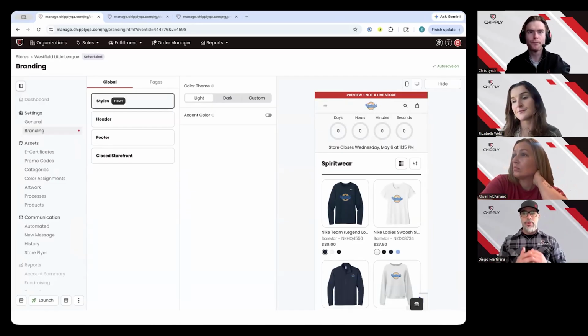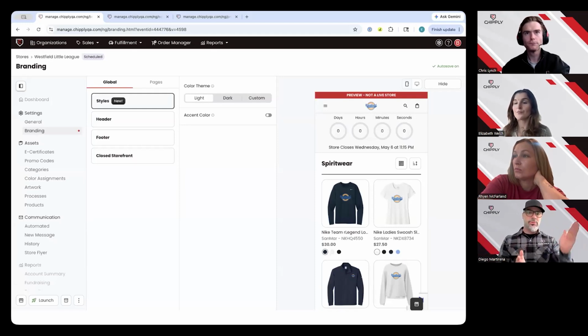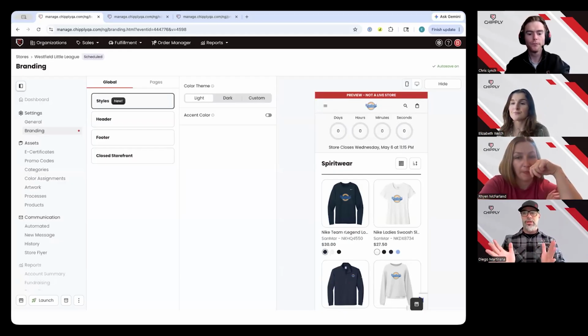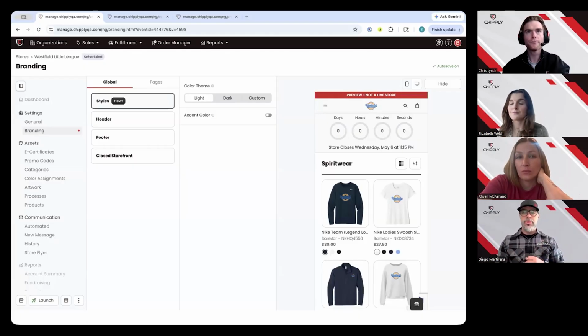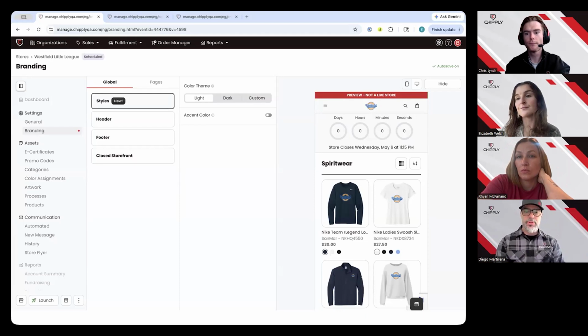So we're just trying to help you streamline that process. And we do see two venues, right? We see people that use our platform that are just cranking stores day in and day out, and they close it every day, and then they keep going. So they don't put a lot of thought on the store. And we see other people that will have a store open for a year, that will want to have more tools or more elements to tweak and make that store look better. So hopefully this will cater to both of those users.